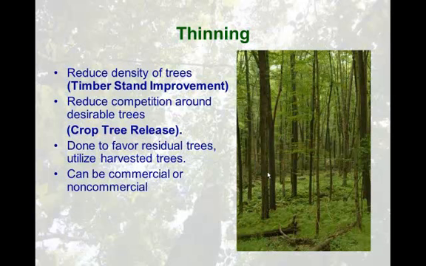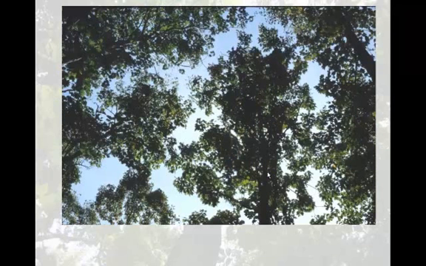In other words, you have oak trees. A lot of forests don't have that many oak trees, but if you have a few oaks, but they're being shaded out by the trees around them, they're being overtopped. And by removing the trees that surround them, opening that canopy, you're going to assure that those trees can grow into the future. All right? So you're identifying that crop tree. That crop tree is that tree that you're trying to favor. And it could be not just for timber, it could be for wildlife, because it has some wildlife value or aesthetic value. All right? So let's kind of keep those concepts in mind.